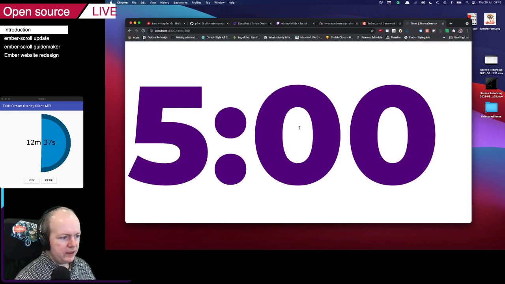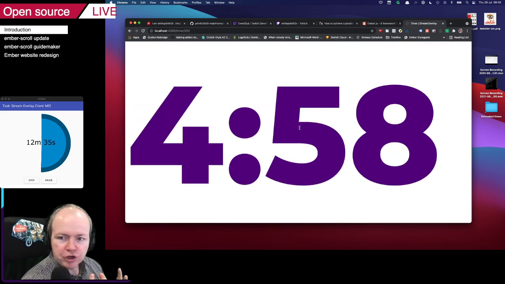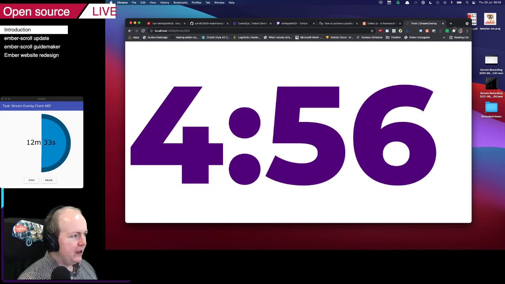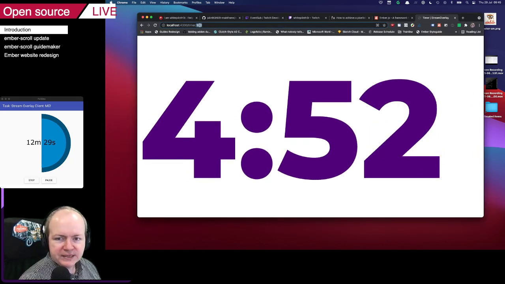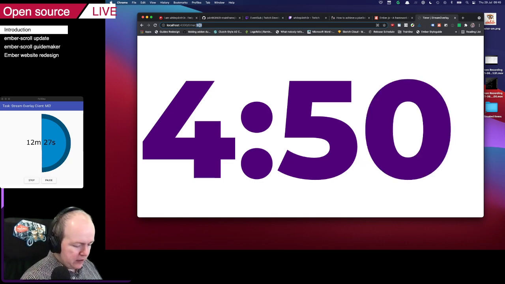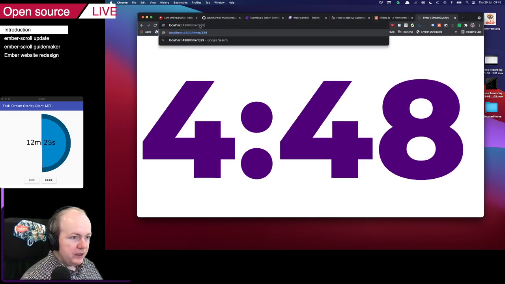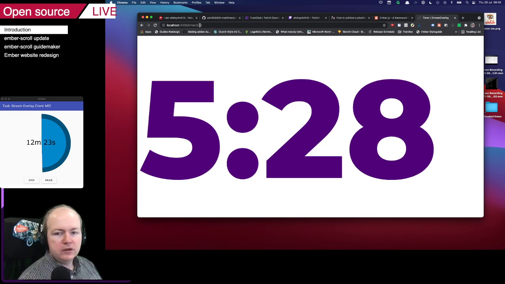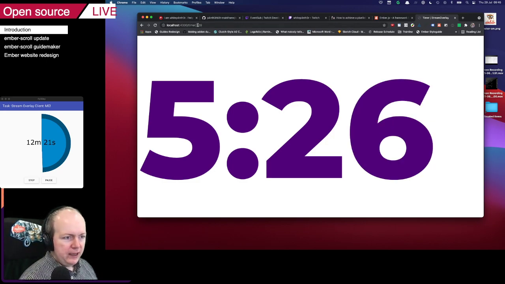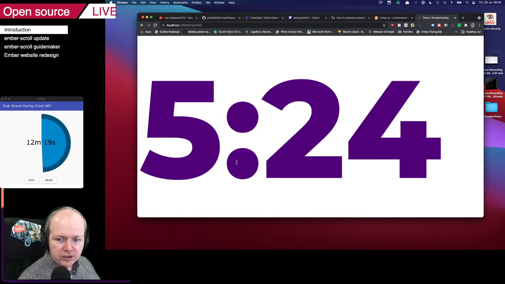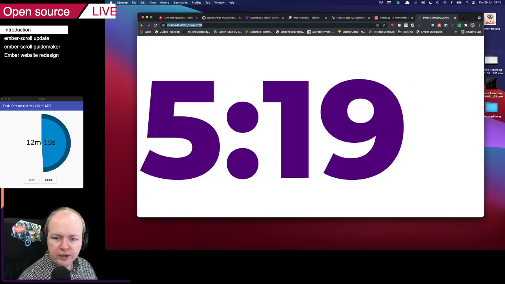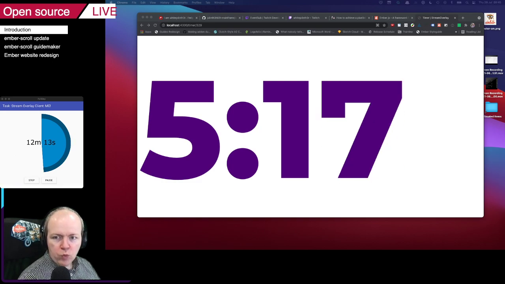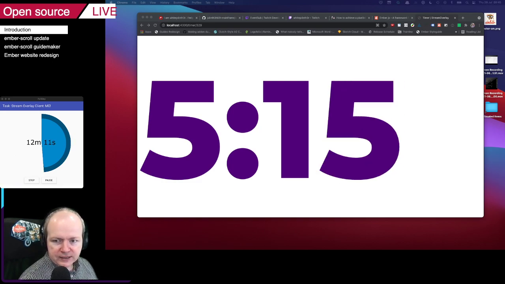What this is doing is just it's a giant timer, but it's however many seconds you have. Let's do 329 seconds. Whatever you put in here, it'll start the timer at that time. And what that means is we are going to add a web overlay just as a test.